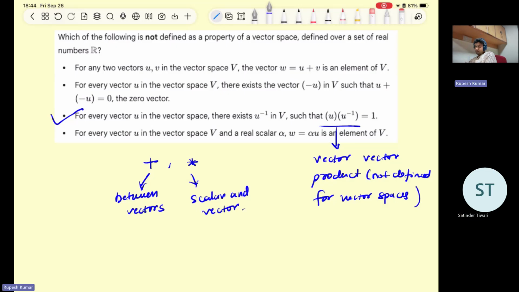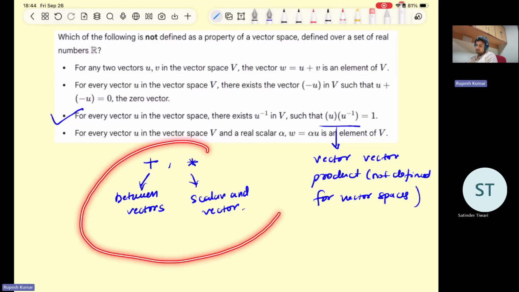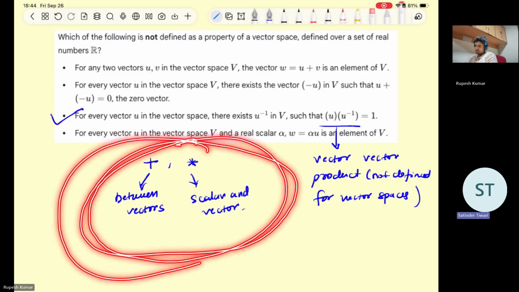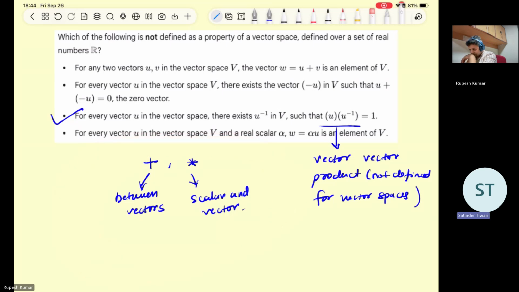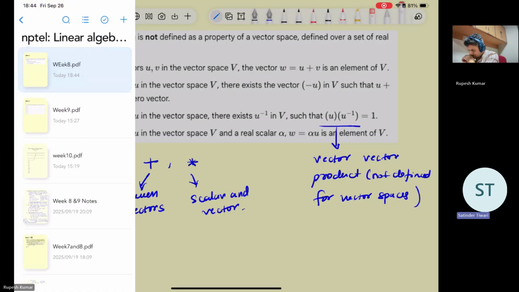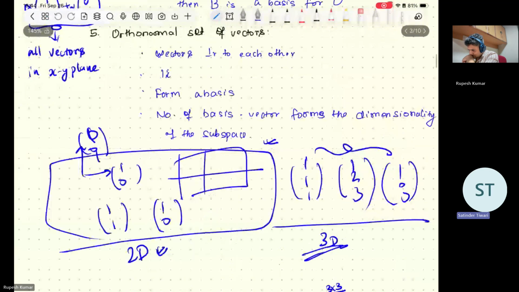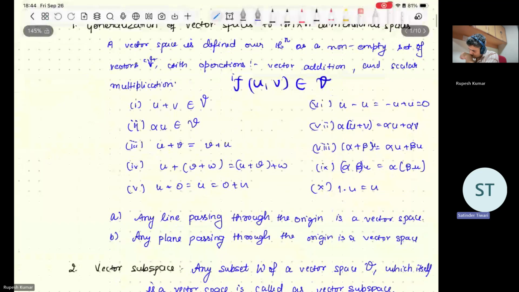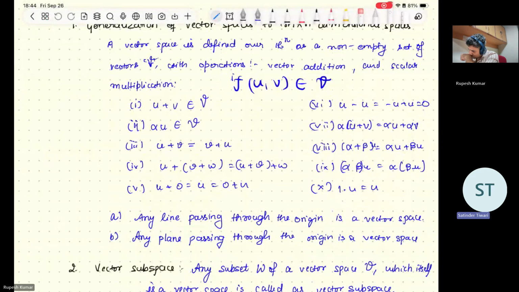But the vector spaces only contain these two operations, right? I'm saying we don't have to go with the inverse multiplication, because we are not taking that property. The inverse of the matrix may be present by chance, because the matrix itself is the vector. We are dealing with vector spaces, not matrices here. I'm saying only that part: in the vector space, whatever vectors are formed, if it is a square matrix, it may form.